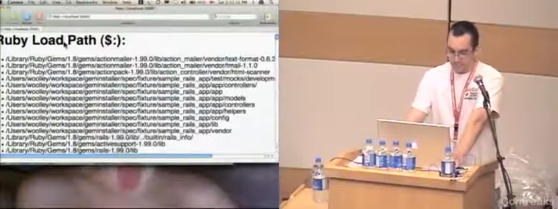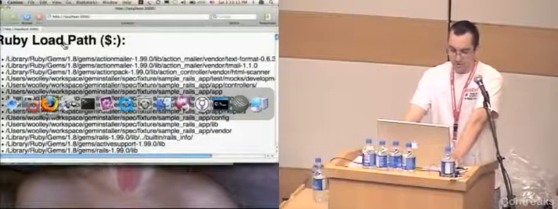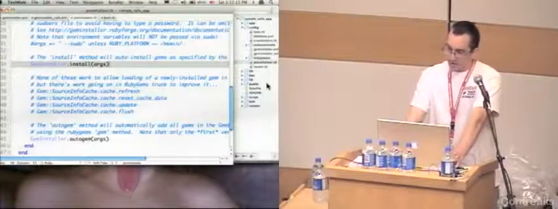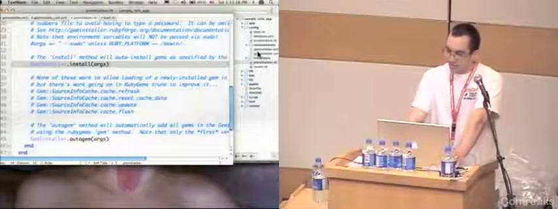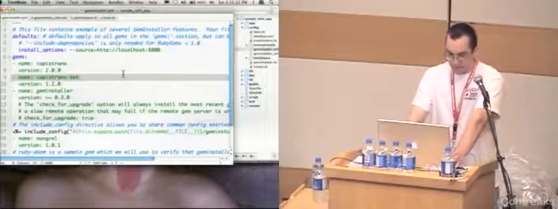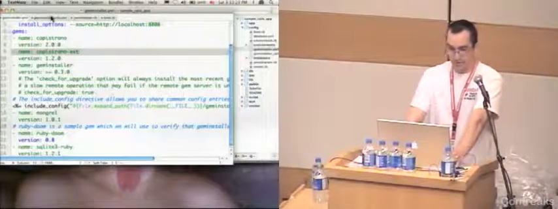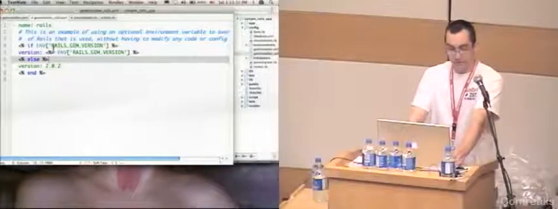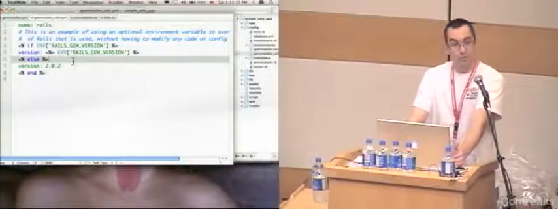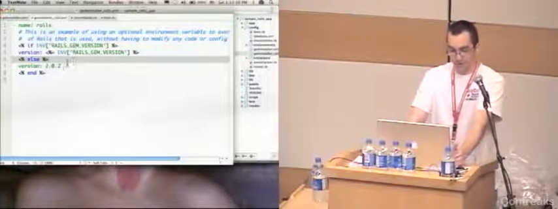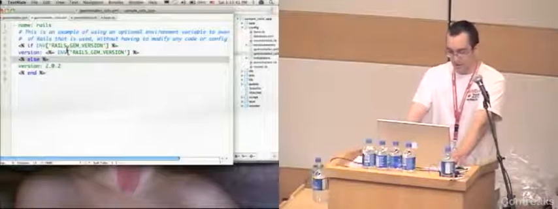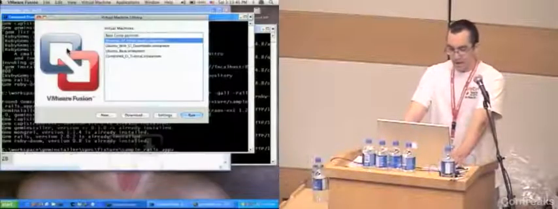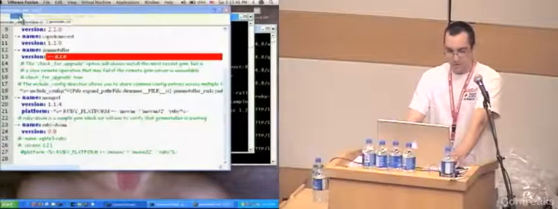A little bit more code. The one cool thing it can do is you can include different configs, which I've got here. So to stay DRY, you can have this in a common place shared across your projects, and all of these YAML files are parsed through ERB, so you can pretty much do whatever you want in it. If it doesn't do what you want, write some ERB to do it, and that's how I accomplished the Rails version patch. And it works on Windows almost.